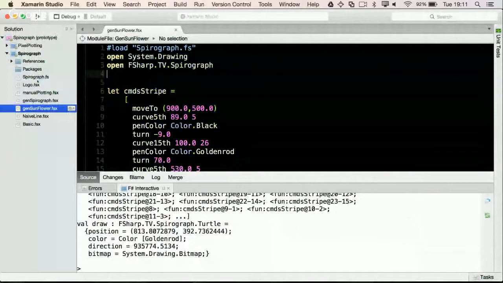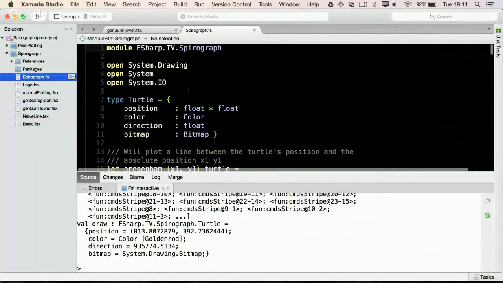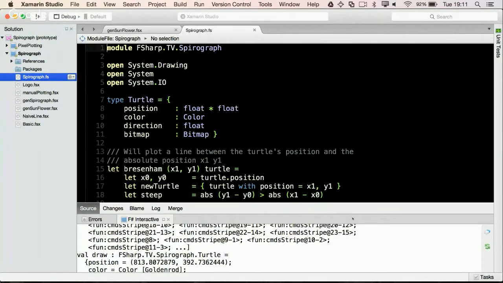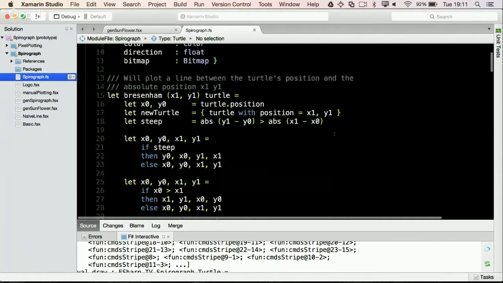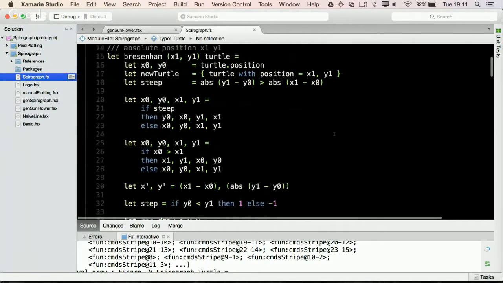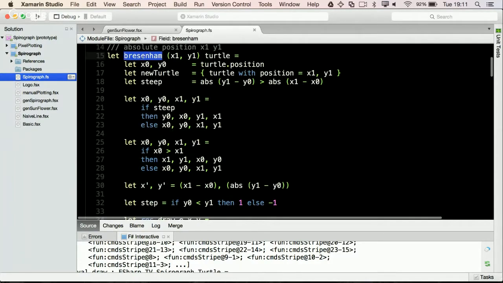Okay, so this is the code that I've managed to knock together at the moment. It's quite rough around the edges, but it was taken from the Logo book that I was reading. That's why we've started to try and create a turtle. We started on the train when we were coming back from Sweden, and we wanted to prototype what we were going to be doing with the spirograph section. We had a few issues trying to figure out how to plot some lines, and then we managed to find some algorithms on Wikipedia. One of them was a 1950s algorithm called Bresenham's line algorithm. So we started to implement that and put that into action.